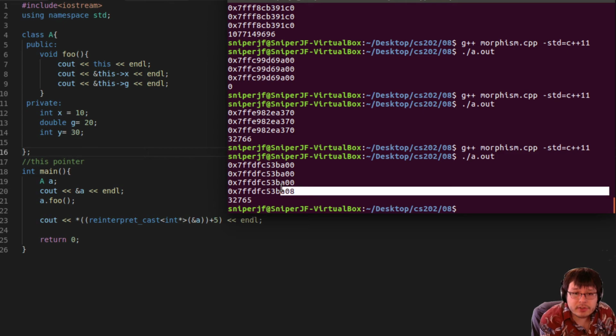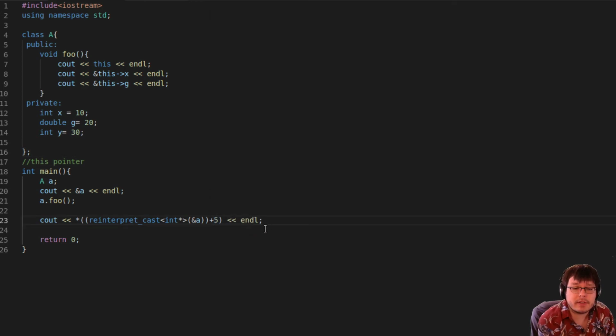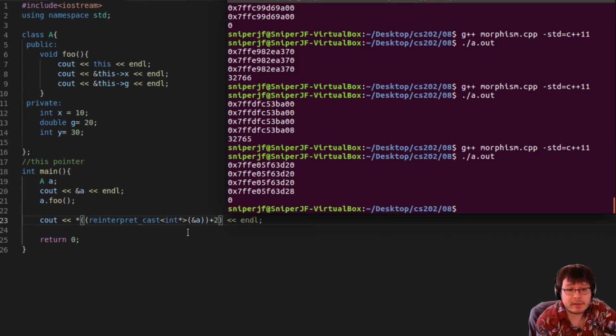It is stored at address A as I expected. Wait, no, I didn't expect that. I expected address 4, actually, because I assumed that an integer only fits in 4 spots, but somehow it's saying it's taking 8. But either way, if that is the case, then +2 here should give me 20, but it's giving me 0.